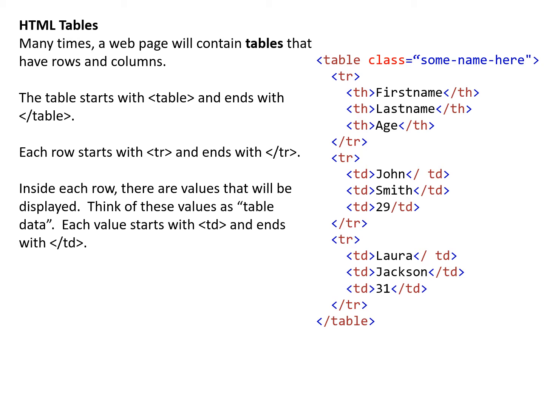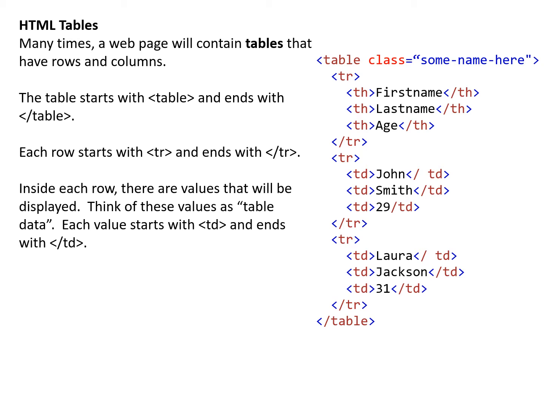Okay, then you also see inside those TRs the TDs. Let's talk about the TDs first. So ignore that first TR block. That first TR block has some THs in there. We'll talk about that in a second. But the next 2 TR blocks have TDs in there. So TD, you can think of that as meaning table data. It's basically what is going to go on each row. And so that represents what's inside a certain column for that particular row.